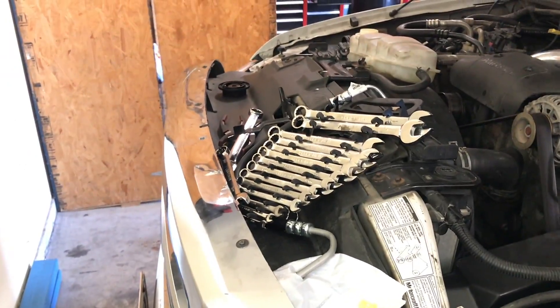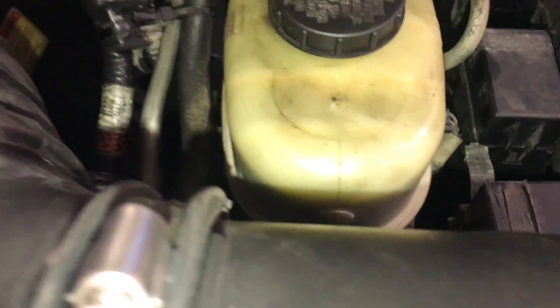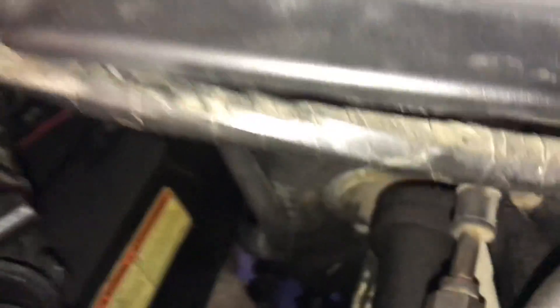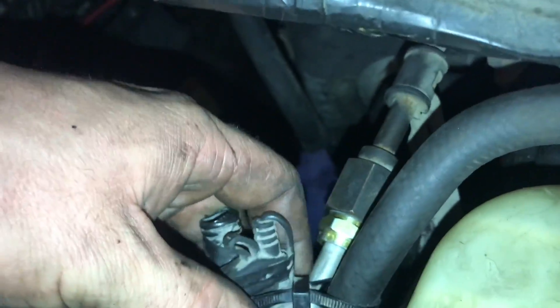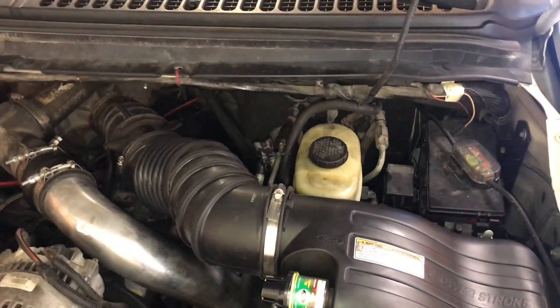So fortunately it's an easy repair — all we've got to do is throw the new line back on and fill it back up. The new line's on and tight up here. I kind of rerouted these wires here and the return line a little bit. I'm really particular about not having stuff touching, so I want to make sure there was a little clearance there. These are just resting on the zip ties, so we're good. There's no excessive stress or pulling on anything. A little bit different routing up here, but it'll hold it all in place and keep it from rubbing against each other.